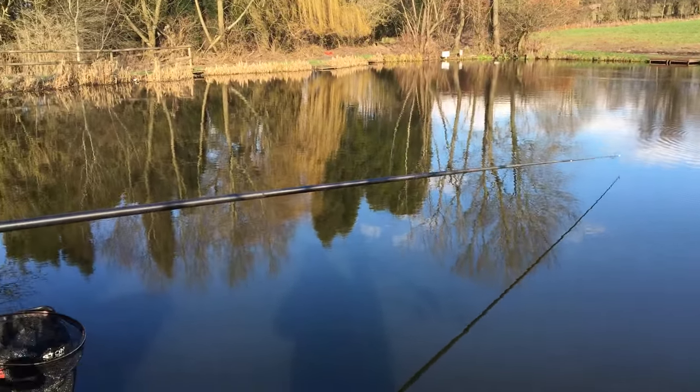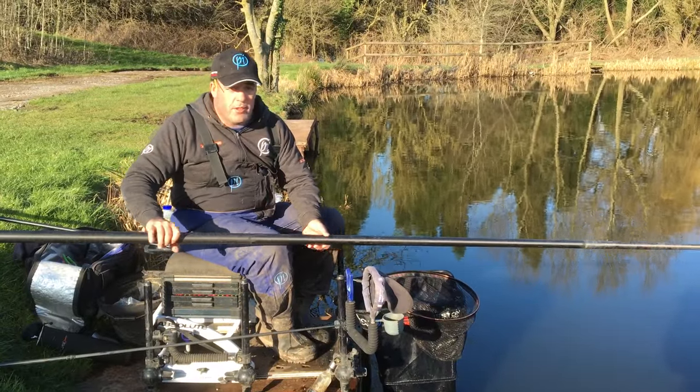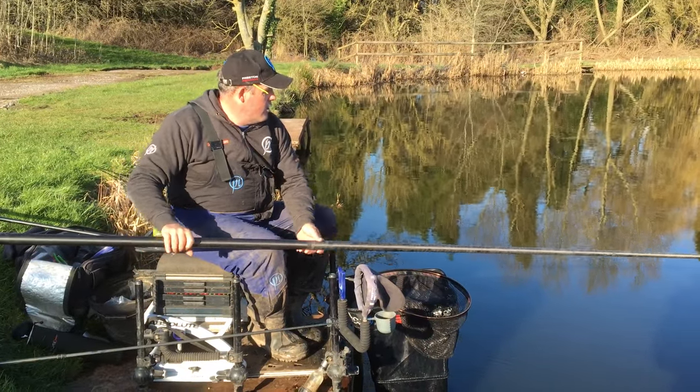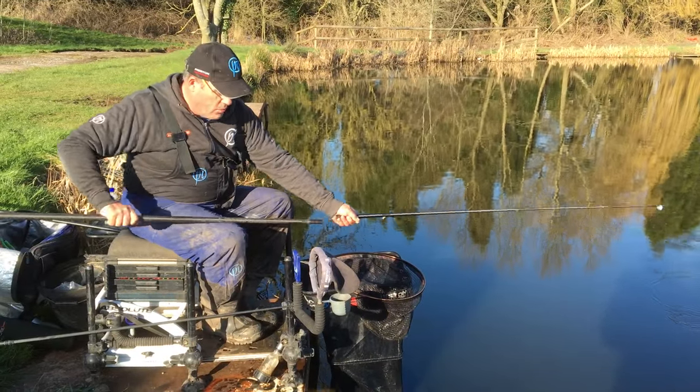There's been a couple of guys here today on one of the other lakes. They fish maggots, they've not had a bite. They come over and watch me and they're like, I can't believe you're catching them. So, next time you go out, even though it's very cold, give it a go.